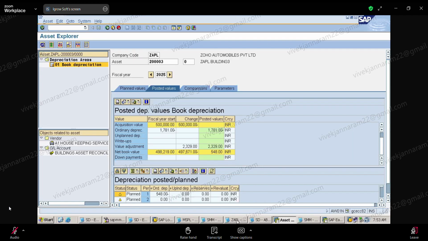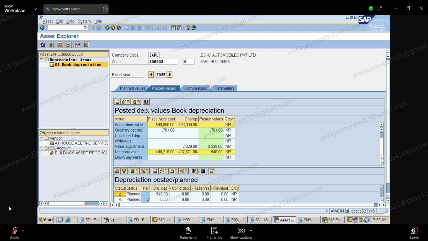If we run in the 31st, that is AFBB, then it got green color here. If you run in 31st, repeat depreciation you have to do unless you have closed the asset. If you have closed the asset here, then you cannot do that. So all this repeat and all should be completed before asset closing. Is that clear?